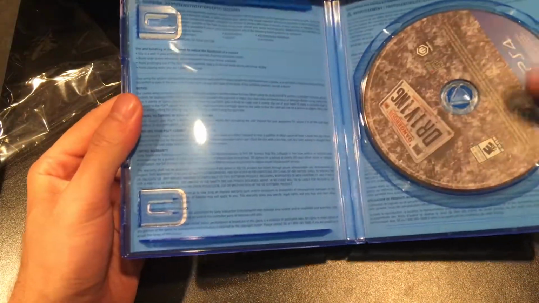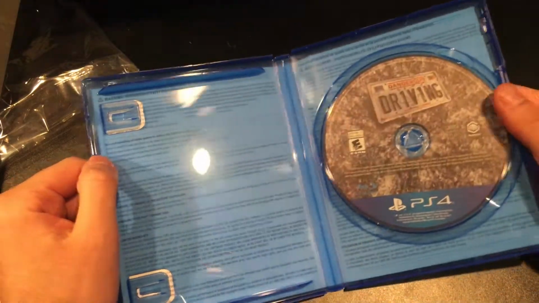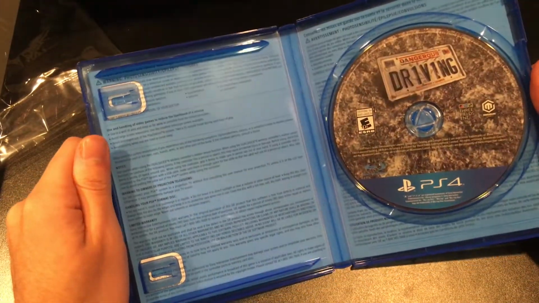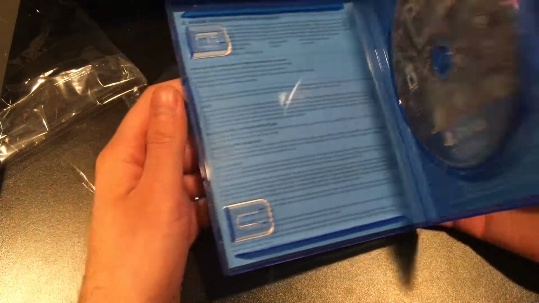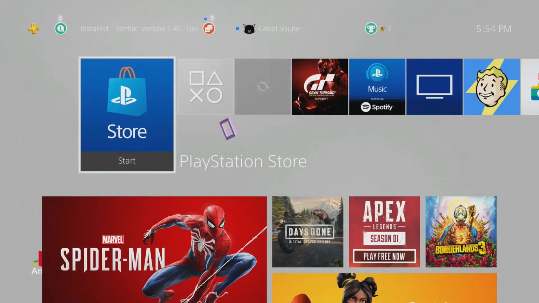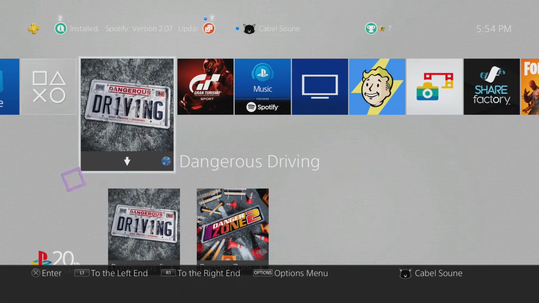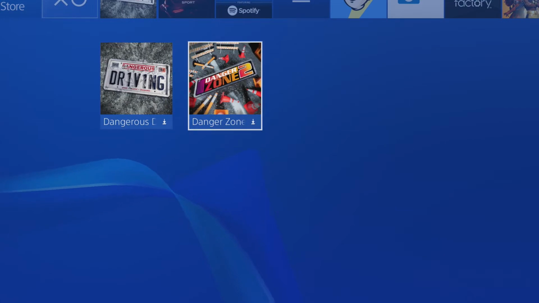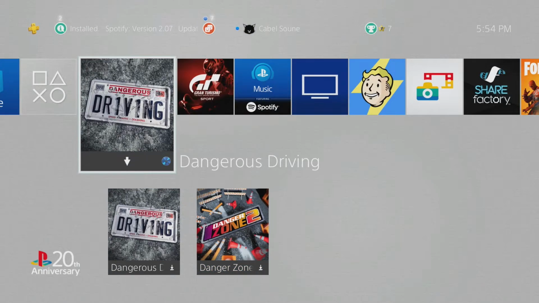So it looks like I've got the disc and no manual, which seems to be a new thing I'm seeing in a lot of PS4 games. Probably there'll be a digital version somewhere. Okay, so that looks like it comes with Danger Zone 2 as a download, which is pretty nice because that way you can just boot directly from the disc. So let's see what it's like.